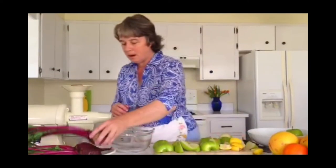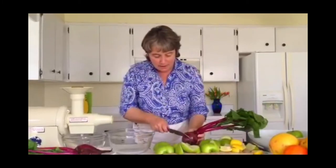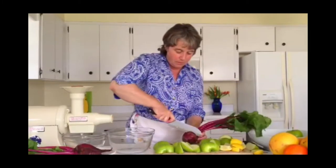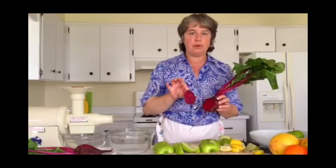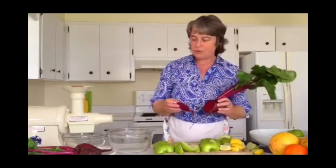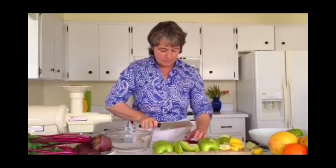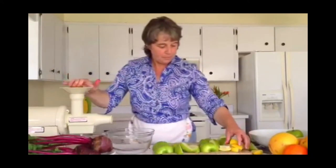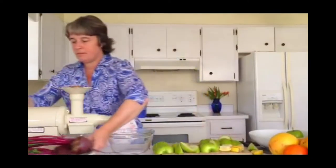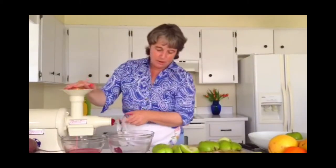Because I want to really push the rind through the juicer, I'm going to put the lemons in first. And next I will put just a portion to show you this incredibly beautiful plant. This is the color we're looking for in our lemonade — isn't that remarkable? And when it's put with the other juices, it just makes a lovely addition. So I'm going to cut that one more time and put this and the lemon through first.